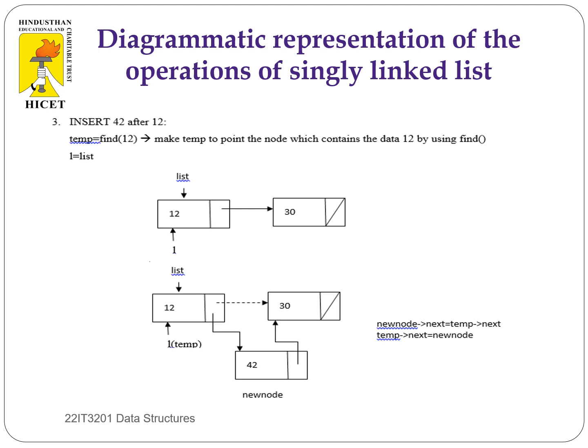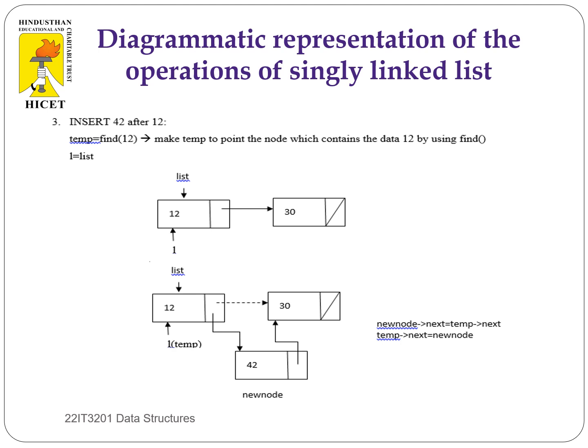Inserting 42 after 12. That is, we are trying to do an insertion in the middle of the list. So for doing that, we have to perform a find operation. That is, we need to search where the 12 is. So make use of a temporary pointer to traverse the list and find the particular data item after which the insertion has to be done.